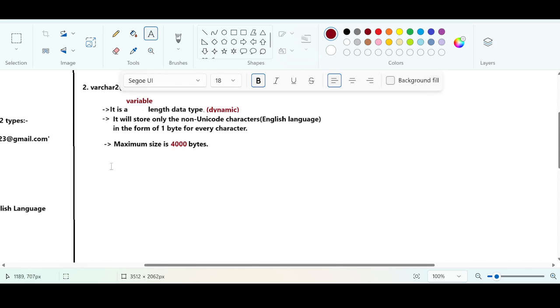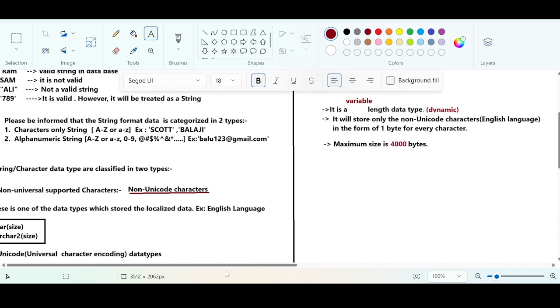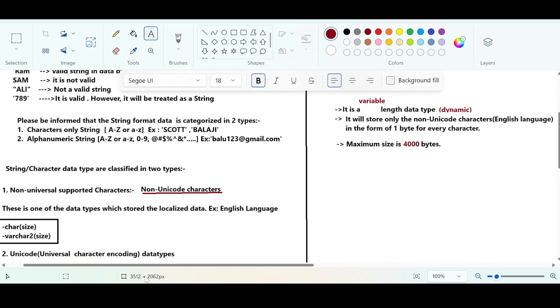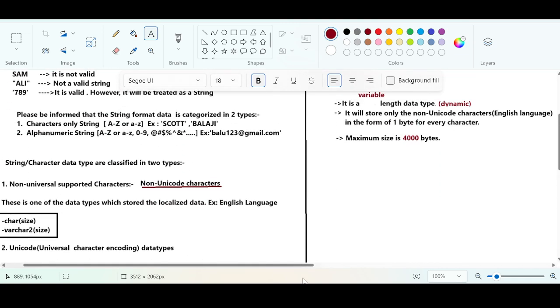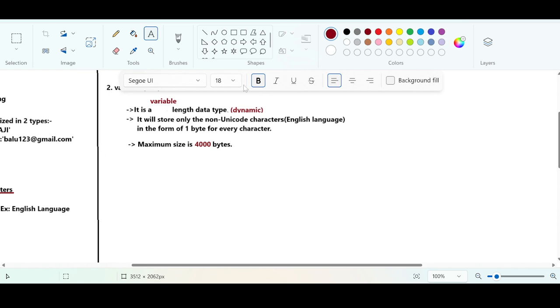What is the advantage? Let me take a simple example with varchar2. I want to take an employee name and choose the data type varchar2, with the size as 10.